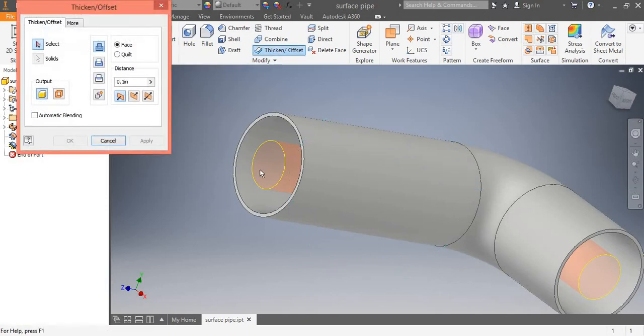Again, we will convert the internal pipe into solids. Choose surfaces. Output will be solid, and select thickness in any direction as required by your process design equipment.